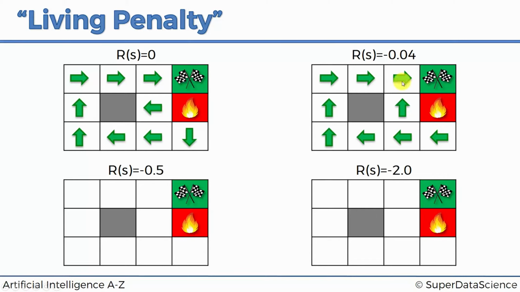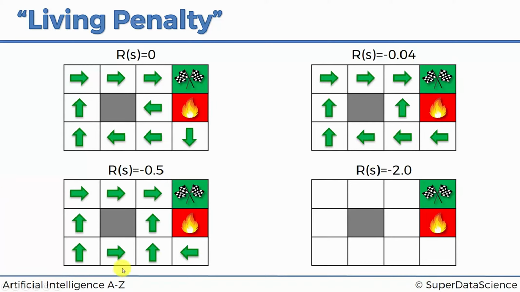So he changes his decisions in these two blocks to instead move forward and here move to the left, even though there's a risk of jumping in the fire pit, simply because now the longer he's alive, the longer he will accumulate this living penalty. In the next environment, now we're increasing the living penalty to an even greater number, minus 0.5. And let's see what changes here.